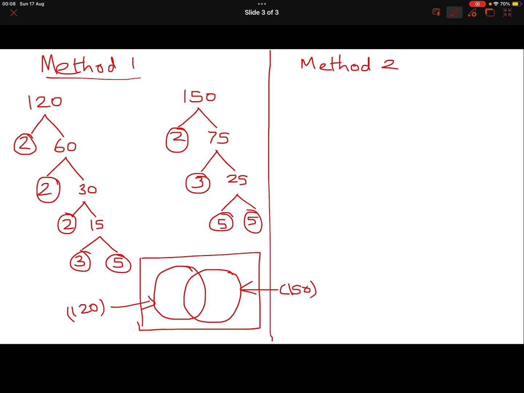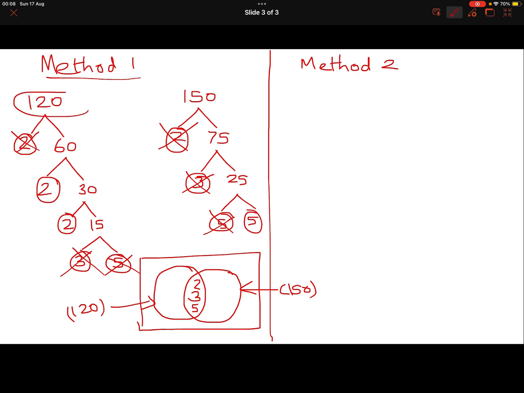For both of these numbers, the common numbers, for example, 2 is common here, so I'm going to put that there. So 2 is a common number that goes in the middle, and I can see another 3 pair there, so 3 is a common number that goes in the middle, and I can see another 5 there, so 5 is a common number that goes in the middle. So I've filled in the common ones. Now I need to fill in the rest.